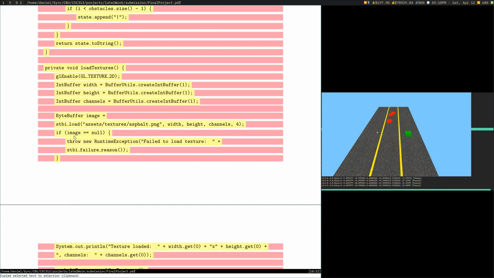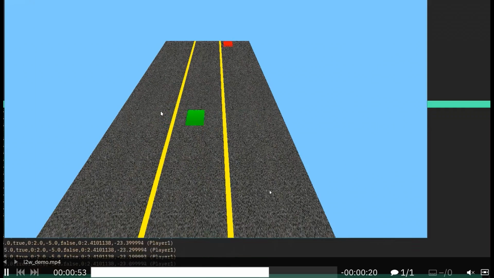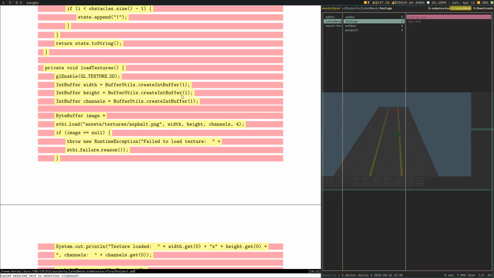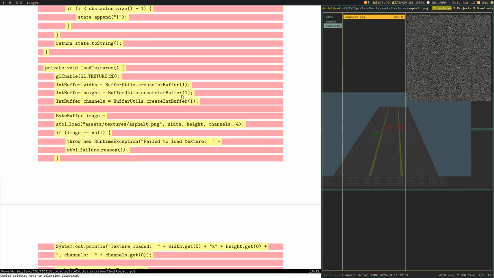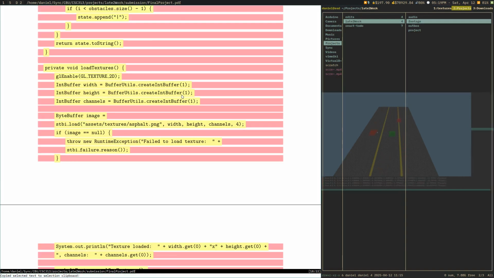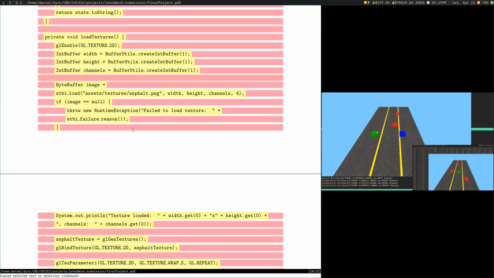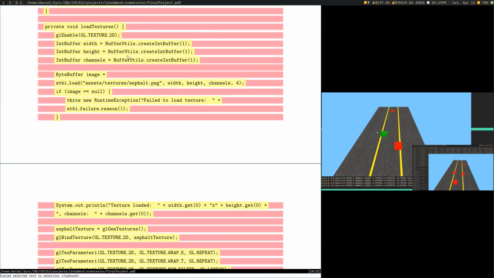Load textures. This enables 2D texturing, which is important for our asphalt. As you can see, our beautiful road here is actually a PNG. It's just a PNG of asphalt that I found online. And that's really what load textures does.